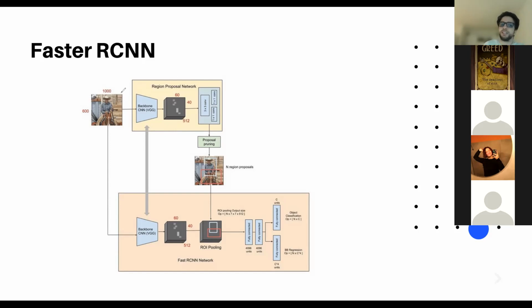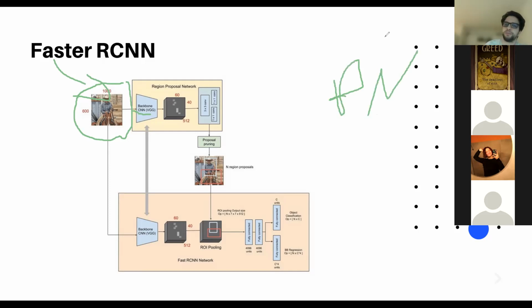So here we can see that the RPN, unlike our proposed algorithm, does not slide through the original image, but to simplify the process, they first send the image through a CNN backbone. In this case, it's VGG, but in future architectures they use, as we have seen, what are they called? Pyramid networks. I forgot the name.